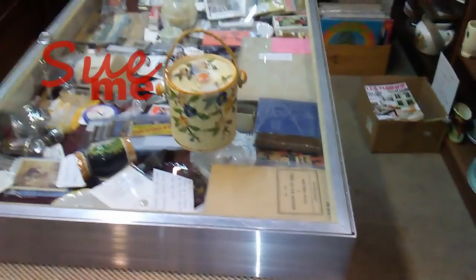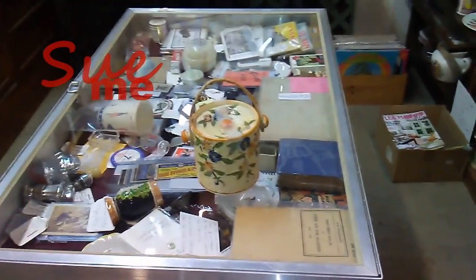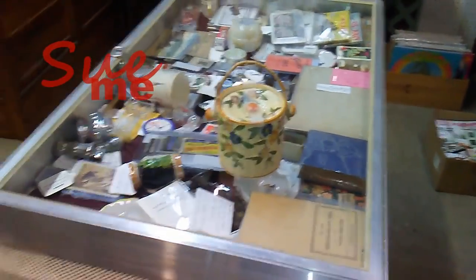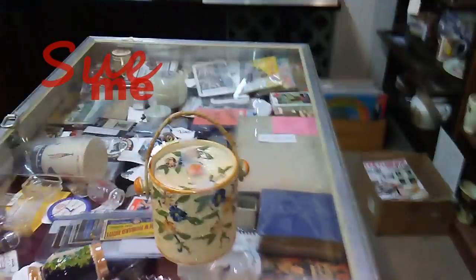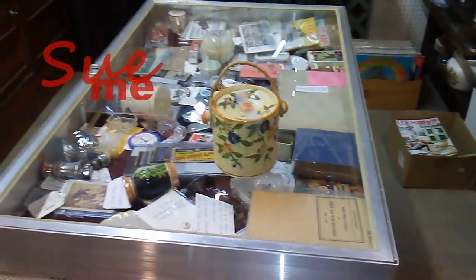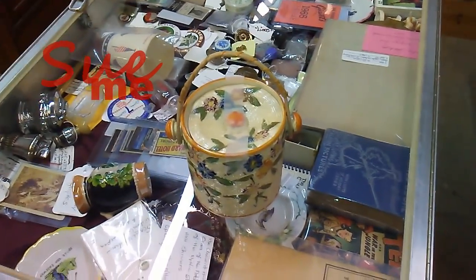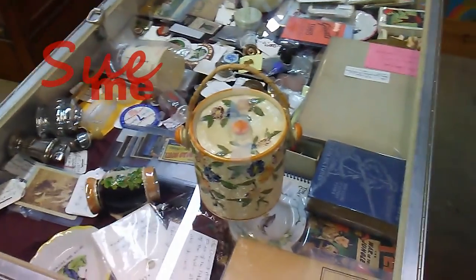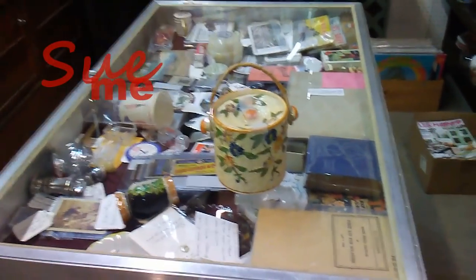This is the sort of thing that I can buy for $15, knowing that it's going to have to price out at least $25 once you start throwing in the fees and the shipping and packing. It's something that will sell for a price that's over $25. There's no question about it. These are very popular, especially when there's no damage. Now the lid is taped on. I'm going to go up to the desk and ask if they can untape the lid, just to make sure there's no hidden damage. But yeah, this is something I will break my $10 rule for.